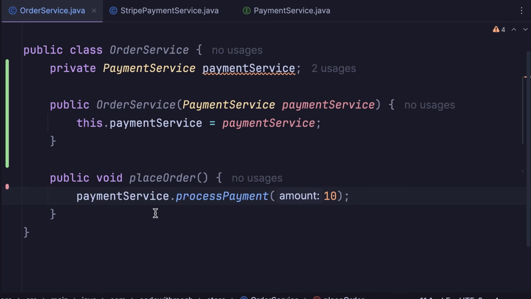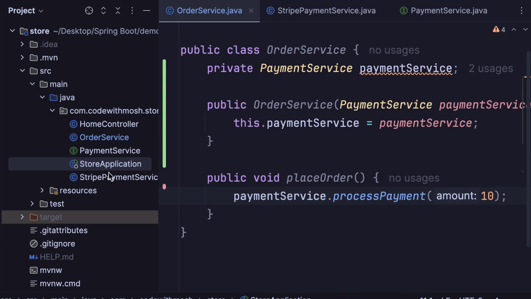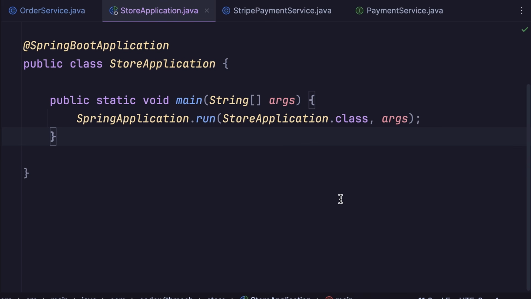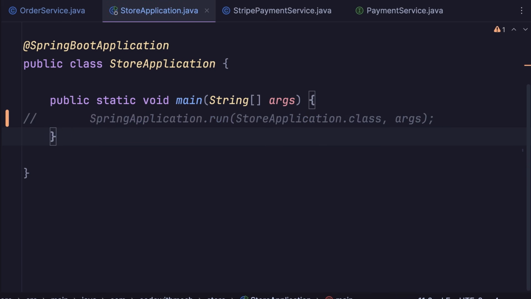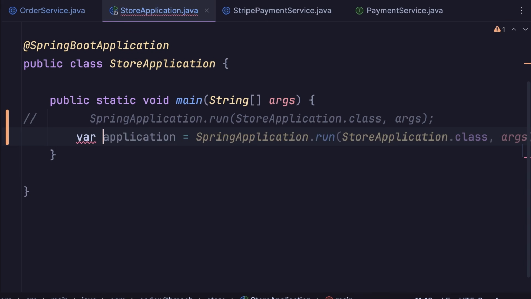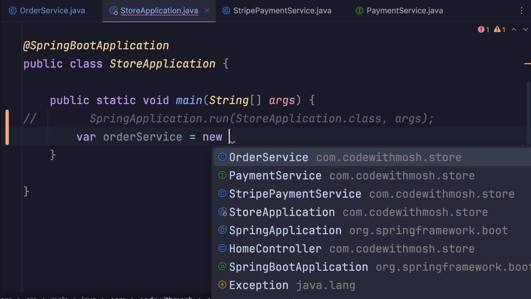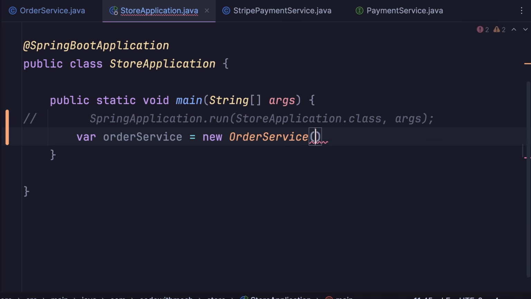This is our setup. Now to see this in action, we should go back to our project and go to the StoreApplication class. We're going to take a break from Spring, so we're going to comment out this line. So instead of running a Spring application, we're going to run a console application. So here in the main method, first we declare a variable called orderService. Then we set it to a new OrderService.